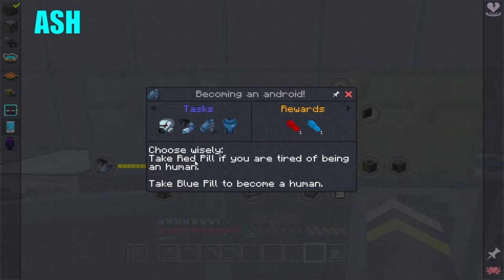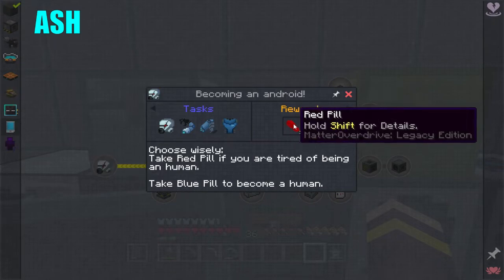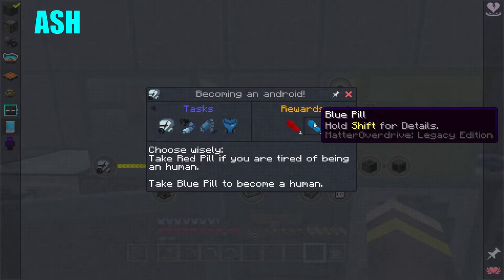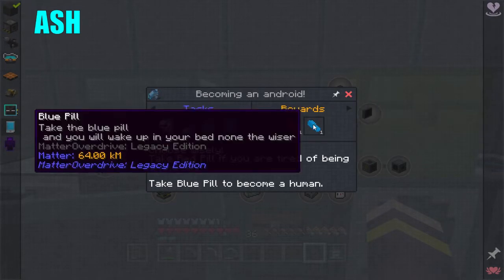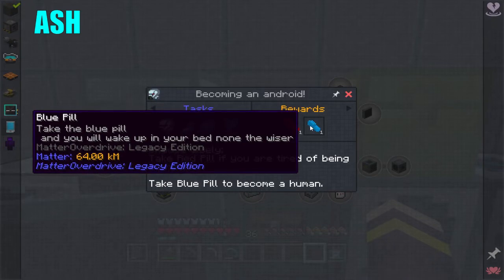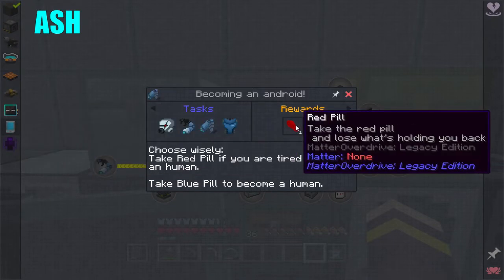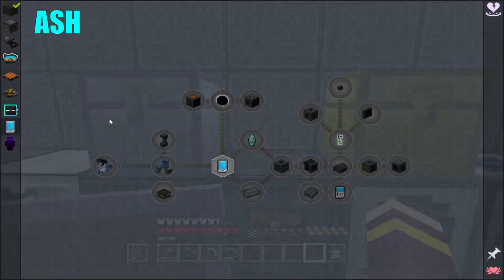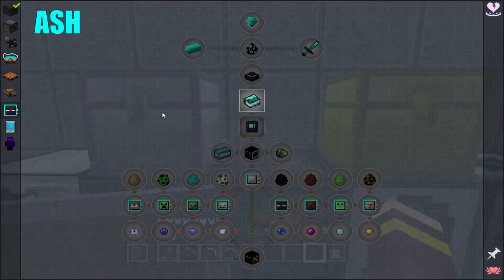Choose wisely. Take red pill if you are tired of being a human. Take blue pill to become a human. Okay, then. Alrighty. Take the blue pill and you wake up when you're red, none the wiser. Red pill. Take the red pill and lose what's holding you back. I'm sure that's fine. That sounds scary.